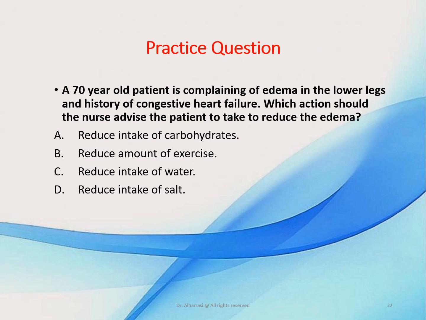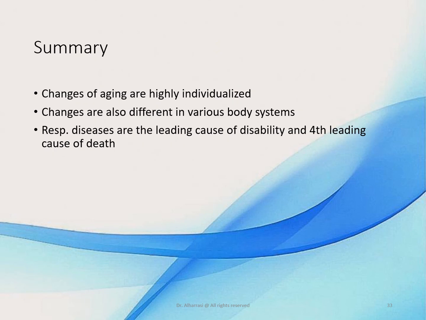Practice question here. A 70-year-old patient is complaining of edema in the lower legs and has a history of congestive heart failure. Which action should the nurse advise the patient to take to reduce the edema? A, reduce intake of carbohydrates; B, reduce amount of exercise; C, reduce intake of water; or D, reduce intake of salt. And of course, D is the right answer.